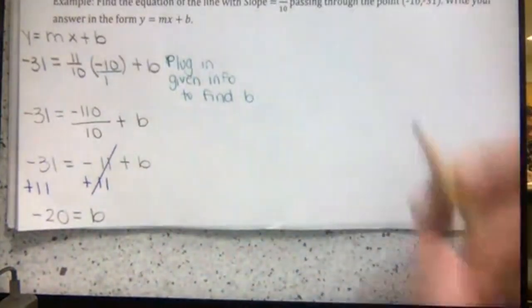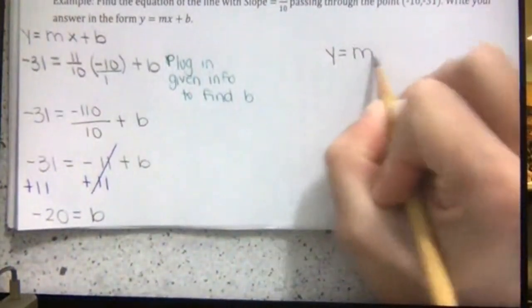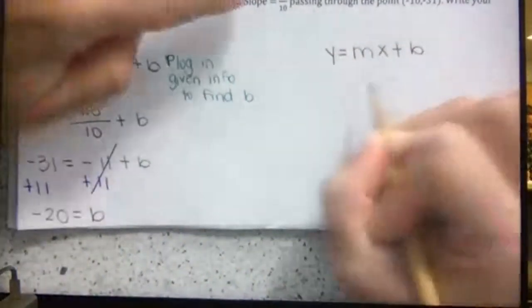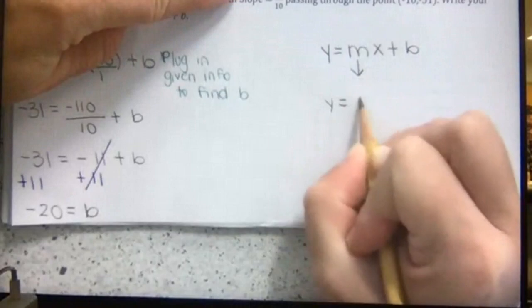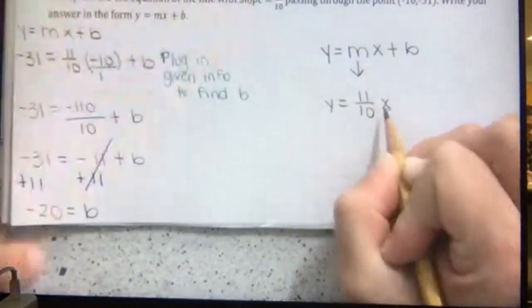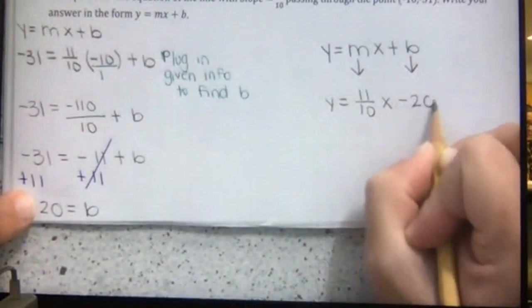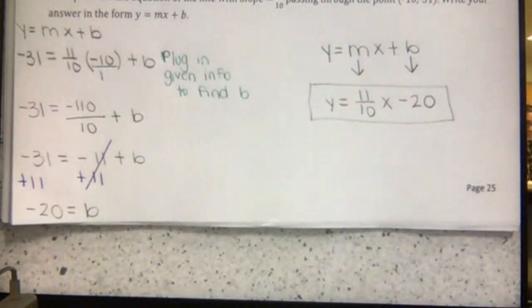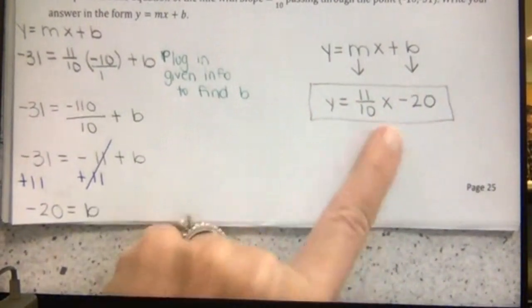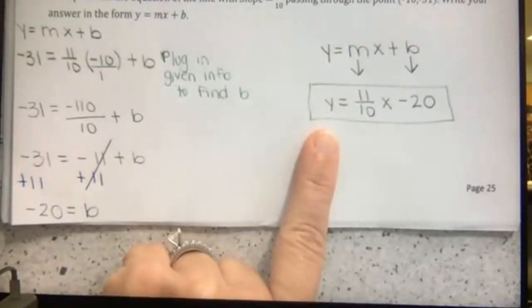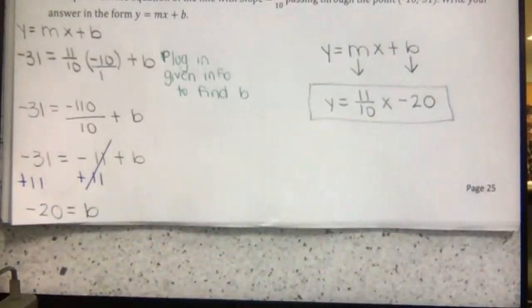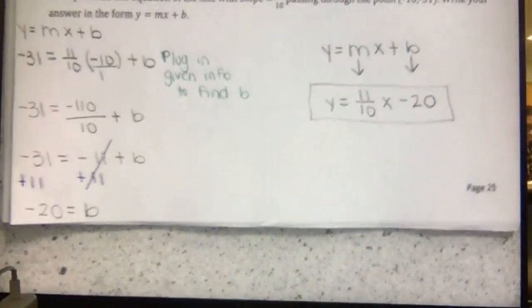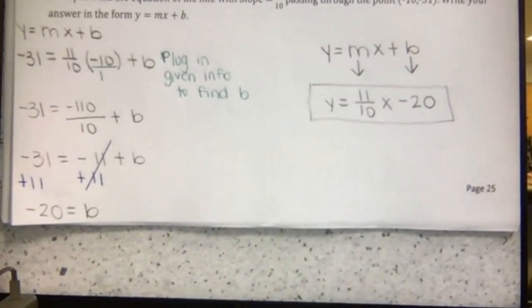Perfect. So now putting my answer in y equals mx plus b form. They told us in the problem that our slope, our m value, is 11 over 10. And we found our b to be negative 20. So our final answer, plugging in our slope and our y-intercept, is y equals 11 over 10x minus 20. Notice, leave x and y as x and y because that counts for every single point on the line. So leave x and y as variables so we can change it for every point. They didn't give us our b value, so we can plug in what they gave us to find b.